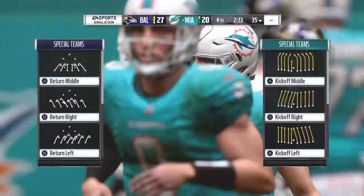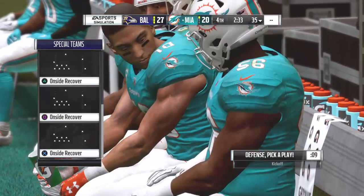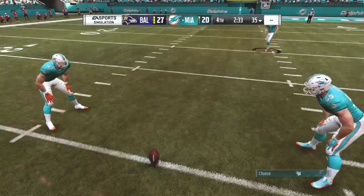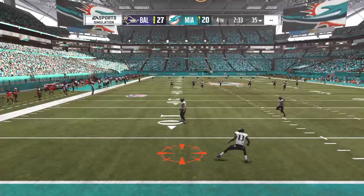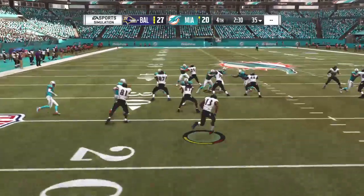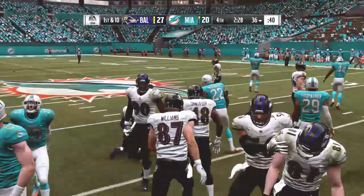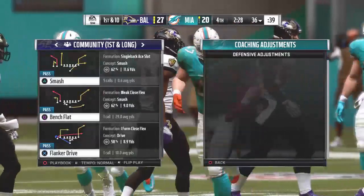Extra point up and good by Sanders. And now things get a bit more interesting here in this fourth quarter. Just a 4-play drive that time. And it winds up in 6 points for the Dolphins. Sanders now to kick this one away. This one fielded at the 5. They find some open field here.